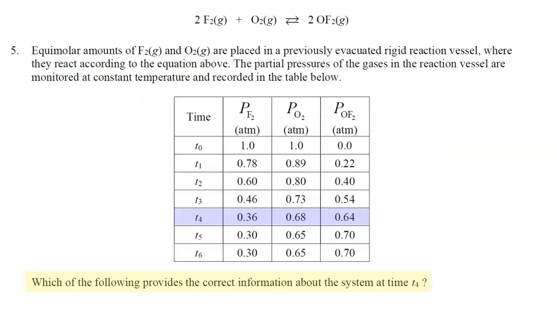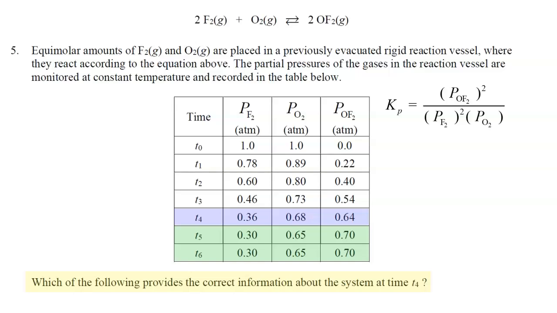So looking at the data in this table, we can see that equilibrium would be achieved when the partial pressures no longer change over time. So here is the equilibrium constant expression, Kp, for this system, and that would be from point T5 onward, where those partial pressures are no longer changing. So Kp would be partial pressure of the product, OF2, squared, because there's a coefficient of 2, divided by the partial pressure of fluorine, which is also squared because of the coefficient, and then also in the denominator of the Kp would be the partial pressure of oxygen.